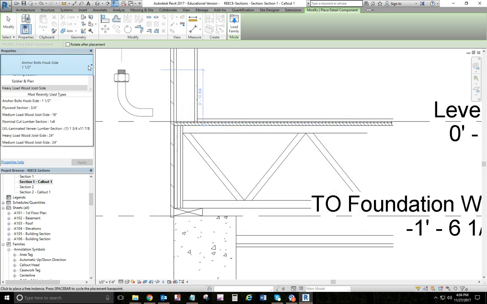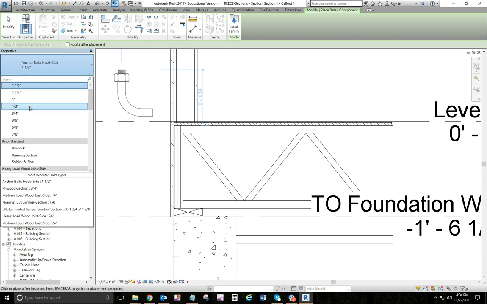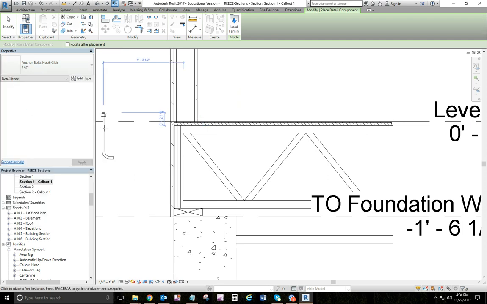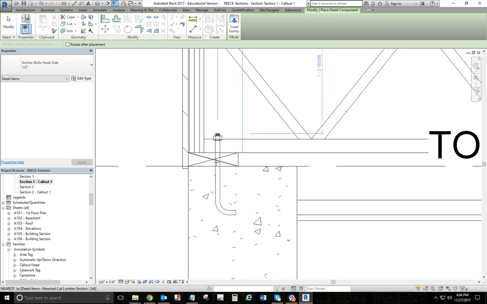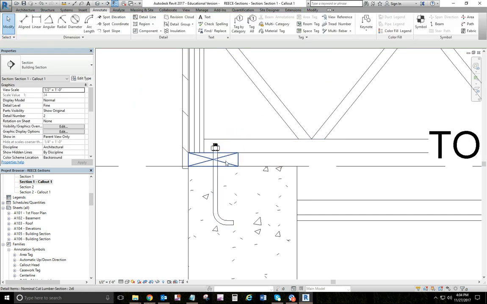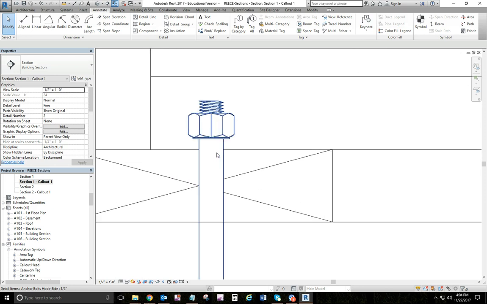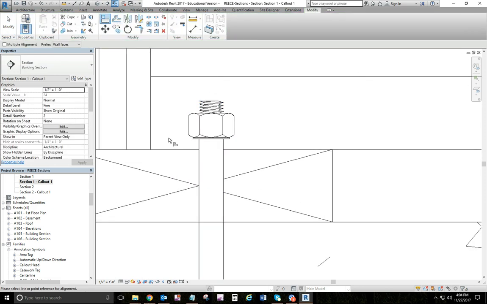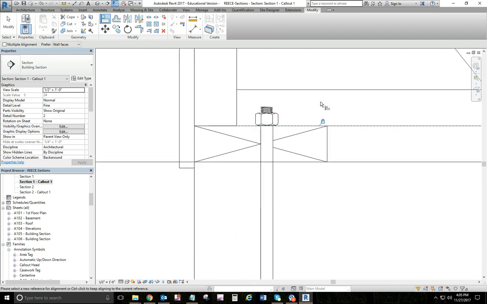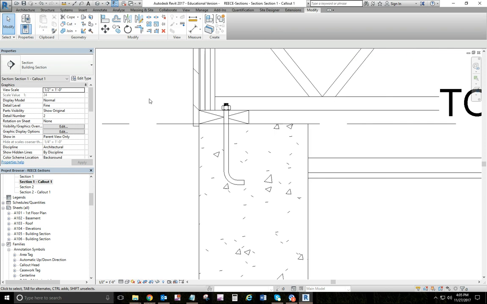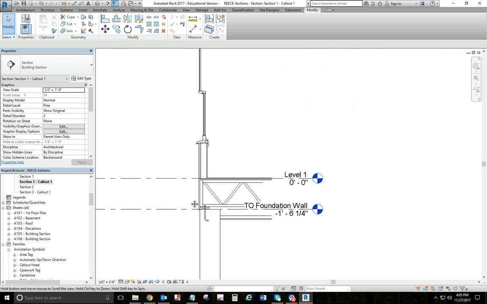And we don't want a 1.5 inch one, so let's pull that back down to a 1/2 inch. And let's see about alignment. Bingo. Okay. All right. So that got that.